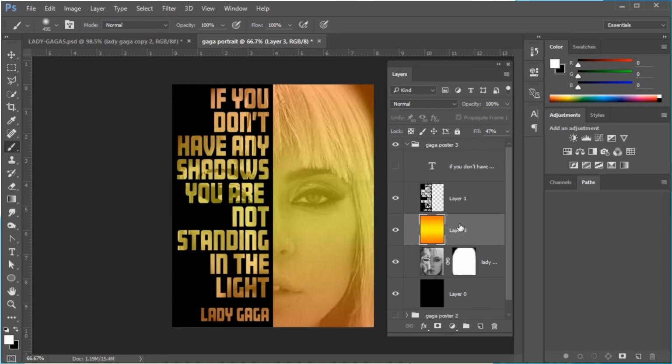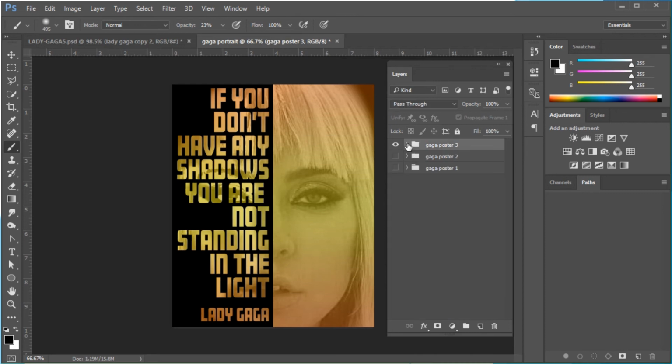Maybe I want to erase some of this, so make sure I've got this set. I've got the brush on, and I'm going to come through here, not 100%, but set it down some right in there maybe, and come back over this. So you can see I'm just trying out different ideas about what I might want to do for my different posters. You do not have to do what I've done exactly. You get to choose your own creative thoughts on what you might want to try.